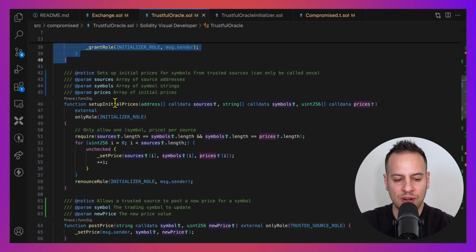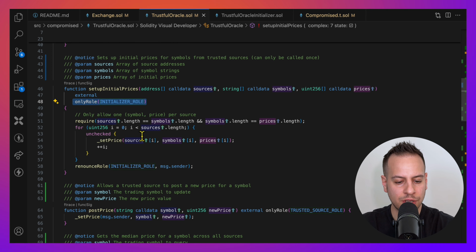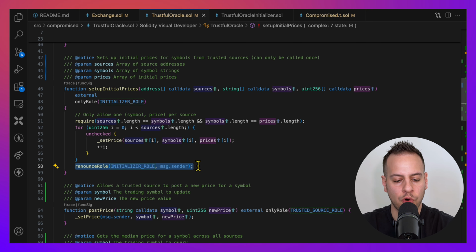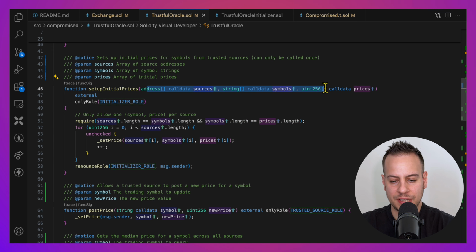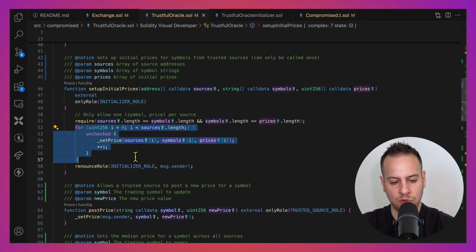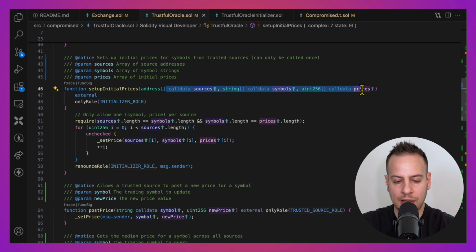Right after the constructor, we have this initialize function, which receives an array of sources, an array of symbols, and an array of prices. Only the initializer role that was defined in the constructor can call this function, and only once, because we use renounceRole at the end of the function to remove the role from the message sender. Here we have a check that the array length should be the same for all three arrays because they need to match, and we iterate through the sources array and just set the prices based on the data that was passed to the contract.